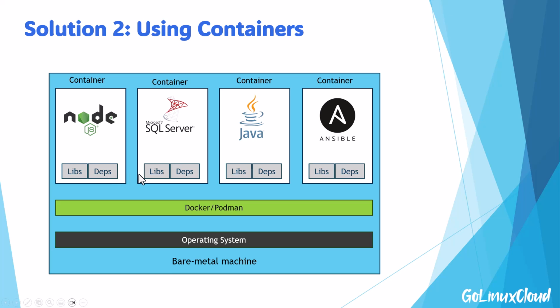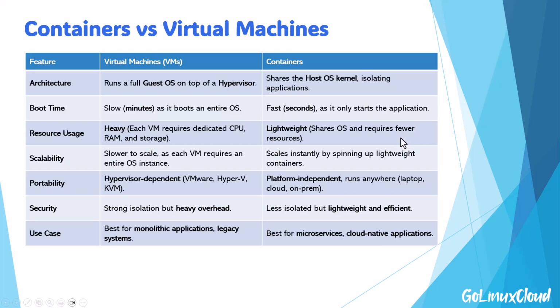But with this, we have solved one more bigger problem. I don't have a guest OS running inside the container anymore because the container is basically running with a minimal file system from the operating system. Plus it is using the Linux kernel to make sure that all the processes are isolated and able to run in an individual isolated container box. So that is a very big advantage what we are getting over here in container compared to VirtualBox. Now let's do a one-to-one comparison to understand the overall difference and then maybe we can make a decision which solution is the best fit for our requirement.